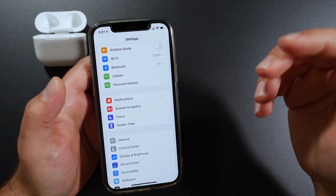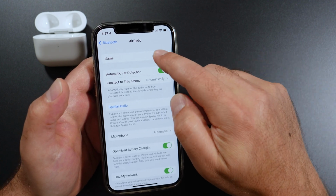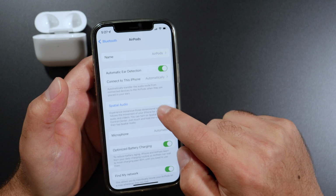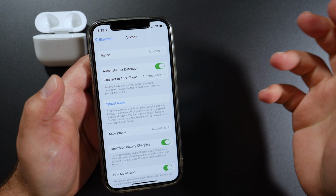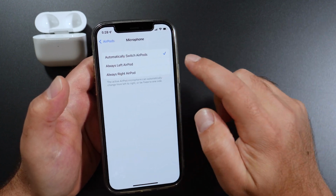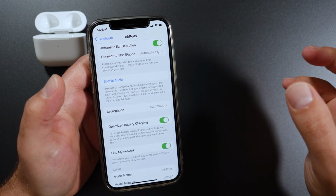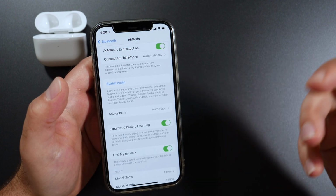To change any of the options on the AirPods, you go to settings, tap on Bluetooth, click on the little i next to the AirPods, and over here you could change the name if you want to. You can do automatic ear detection. You could connect automatically or not to the phone. You could do spatial audio versus stereo audio, and spatial is more of a 3D kind of sound. Sounds cooler. You can hear the difference when you do it. Microphone, whether it's automatic, left or right. And you could do optimized battery charging, which essentially finishes charging at 80% unless you need more. It learns from that, and you can also do Find My Network if you want to locate it.